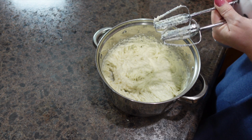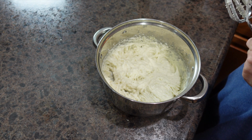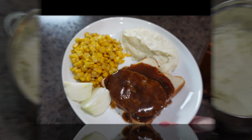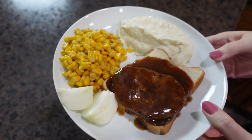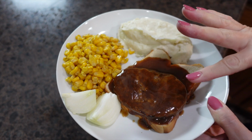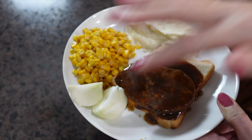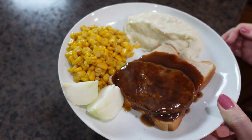All right, our microwave just went off. Our Salisbury steaks are done, our corn is done, and we're getting ready to get this plated up. And here is a quick dinner tonight for us. Mashed potatoes, Salisbury steak, white bread, corn, and my husband quartering up an onion.